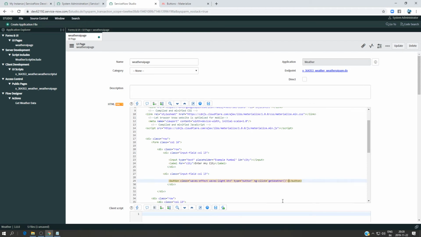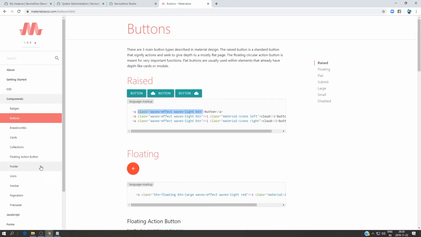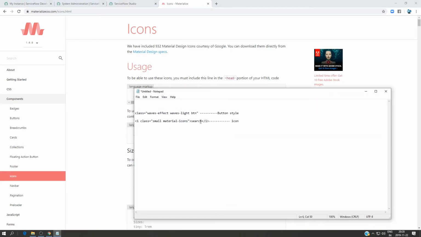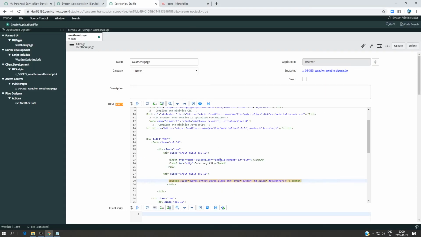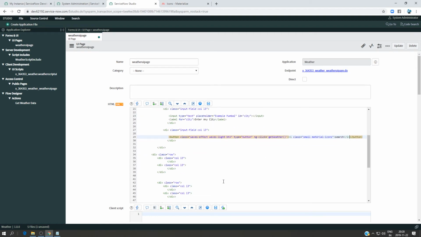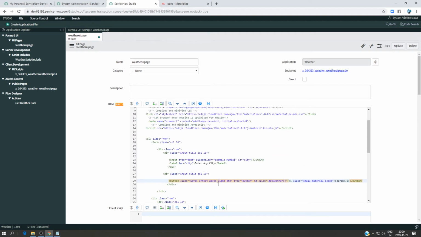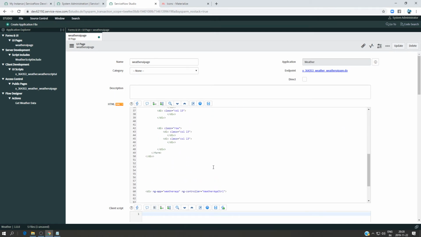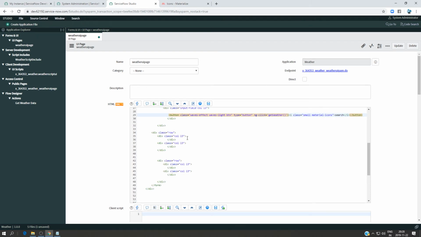Instead of having a search text, I'm gonna have an icon. You can actually click on icon and look for it, but I have already one somewhere here, so I'm going to directly use that. Take that part, and then I'm gonna have it in here. Okay, it's done. We're gonna have an icon instead of having search, and that's it. So we have done our first part for the input field, and as well for the button. Now we're gonna do the remaining part of the code, which is what we should have in each of the different cells for the second row and the third row.